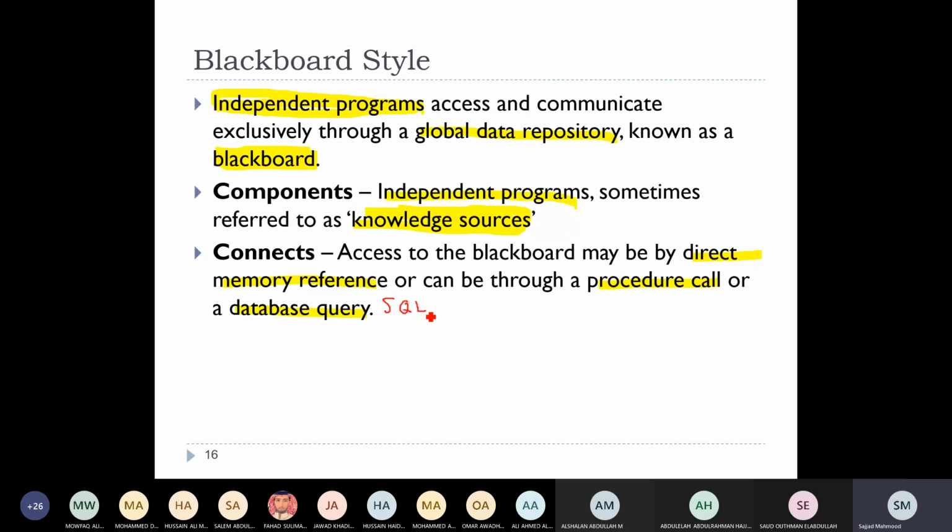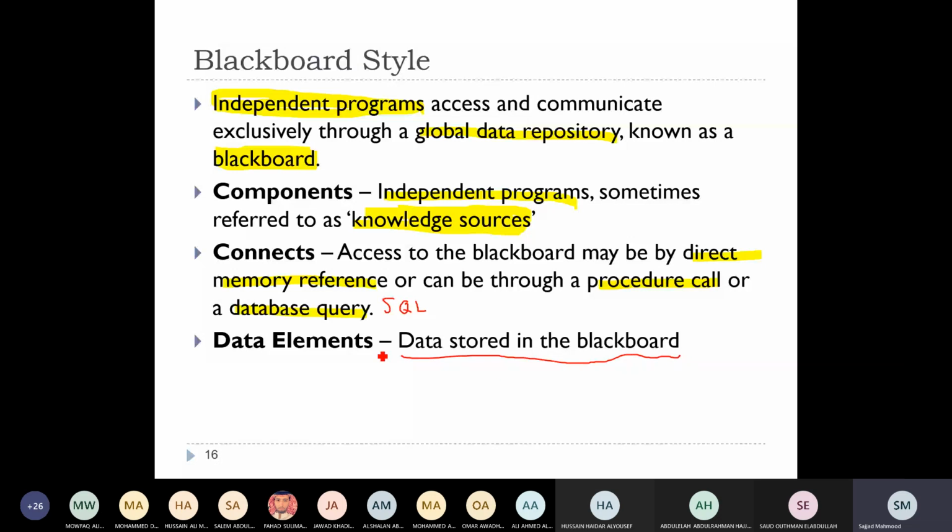What will be the topology of this system? Two layer. Yes, to an extent, yes. Of course, we know data is stored in the Blackboard, right? That's our data elements.